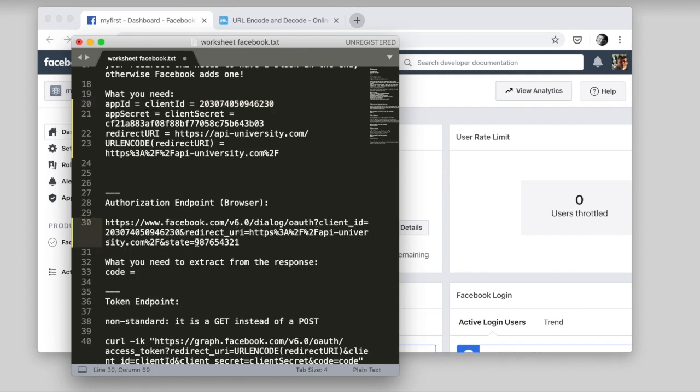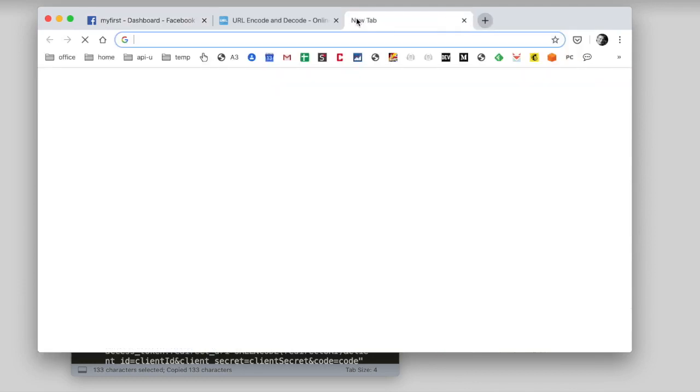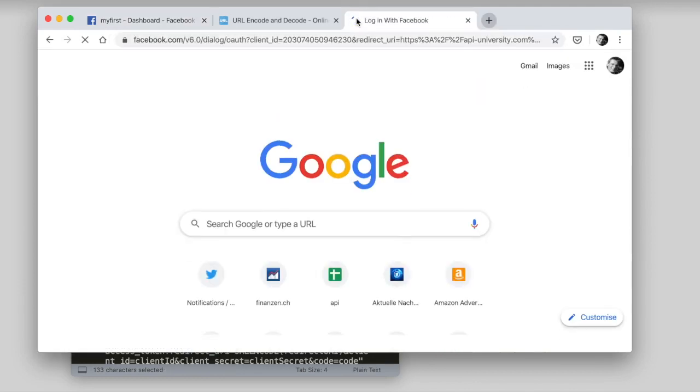And then there's a state parameter. I just set the state parameter to some value. But if you write production code, then you need to keep track of the state, right? You need to generate something unique in your application when you call the authorization endpoint. And then later on in your redirect endpoint, where you receive this code parameter, you need to check that it's actually the same as you put in the beginning. Okay, so we have prepared our URL. And we'll just fire it up.